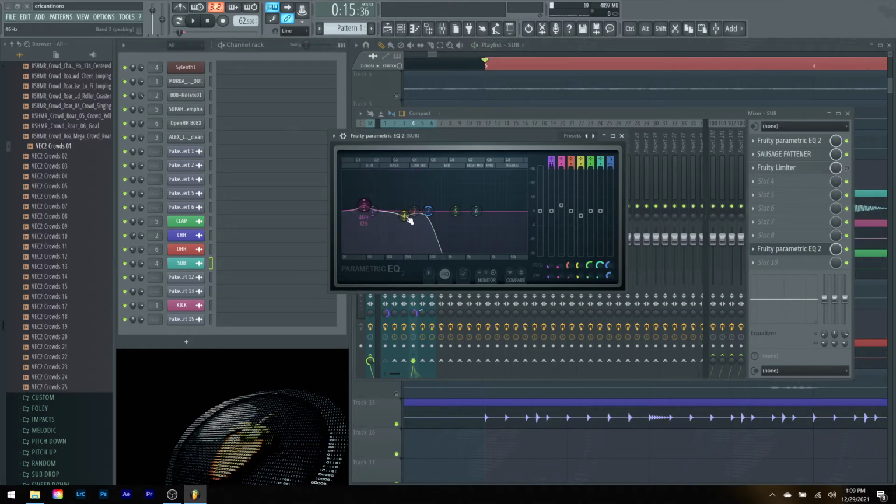And then I'm gonna increase the sub maybe a little bit. Yeah, so I just changed that area because I think, like, I don't want, unless it's this one that I'm hearing. Yeah, maybe get rid of that.